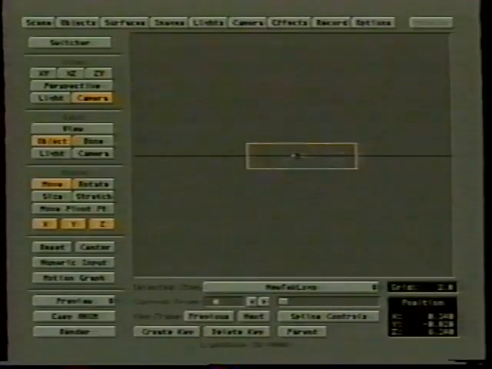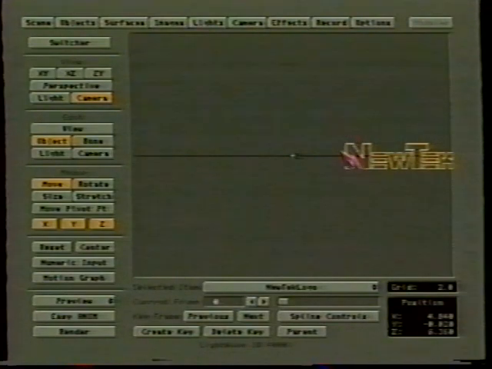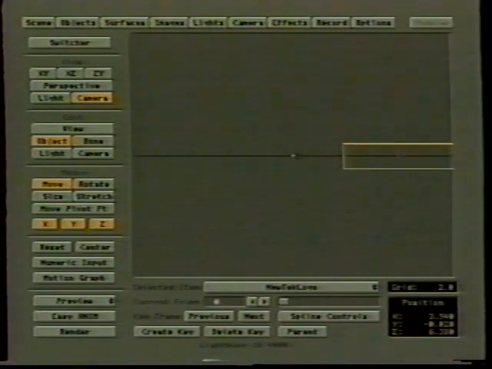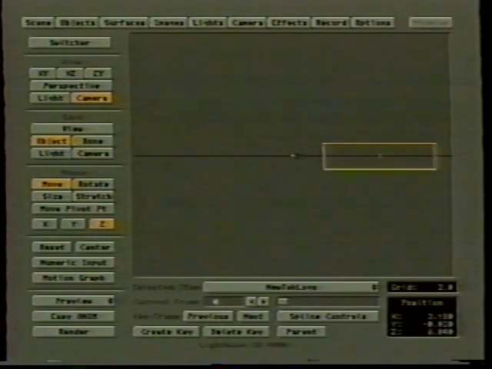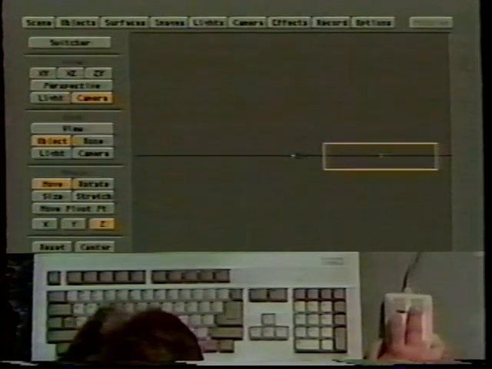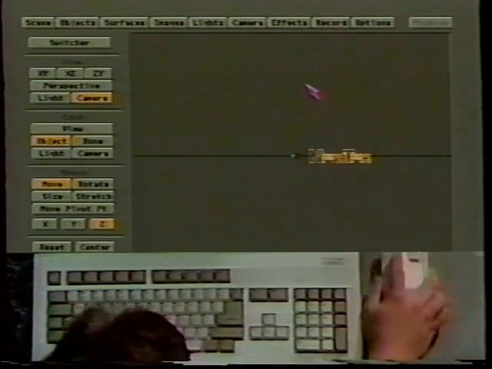I'm going to bring this forward. I'm going to move this over to the side a little bit, and then I'm going to bring it forward on just the Z-axis. Now, the way I can do it on just the Z is to turn off everything but Z. So X and Y are turned off, Z is turned on, and now if I try to move it left and right, it's not working. Right mouse button doesn't do anything. We're just moving it forward on the Z-axis.